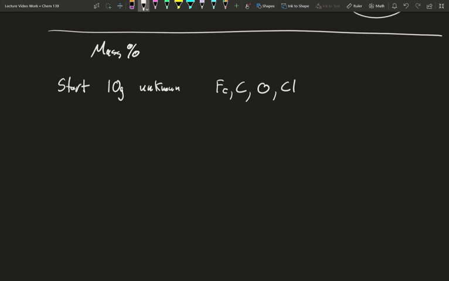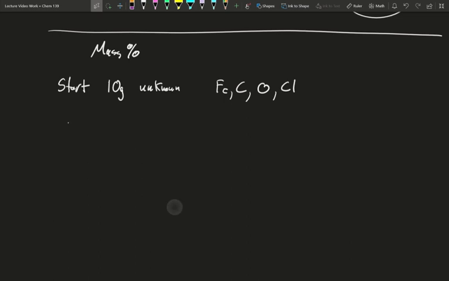Well, you take your 10-gram sample and then you do experiments that can identify just one element very accurately. Chlorine, oxygen, and carbon can all be turned into things that are gaseous. Iron really can't. So it's possible you could react some of the sample to leave just iron behind, usually as rust or some other material. But you can find out the weight of it, and if you know the weight percentage of iron in rust, then you can figure out how much was from iron. You can then do this for oxygen or chlorine. There are various experiments that allow you to isolate just one element and get the weight of it. In this case, let's assume that we found some weights.